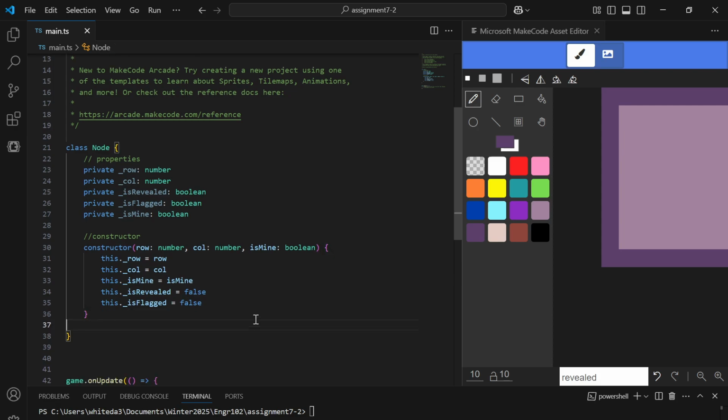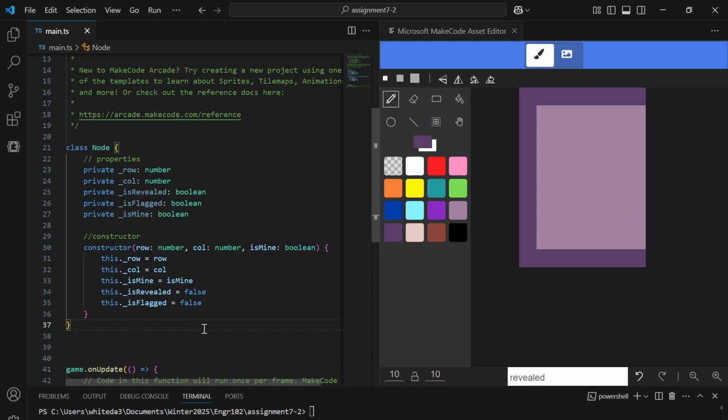All right, we'll come back and do the methods in a bit. But we have our node here. Now we're going to need to draw or place our node. Essentially, we're going to need to place all the nodes on our screen. Since we're filling it, it should be pretty easy. We're just going to fill our entire screen. I kind of want it to be custom. Yeah, let's fill it for now, and then later I'm going to make it a custom amount.